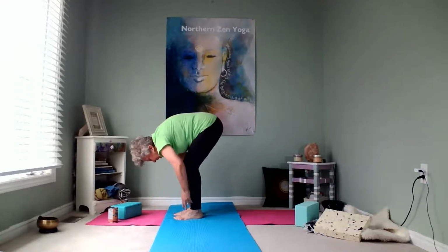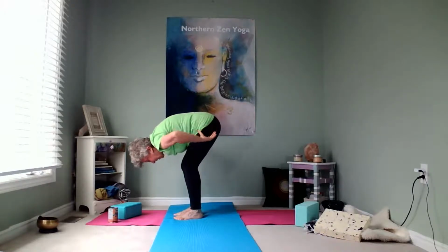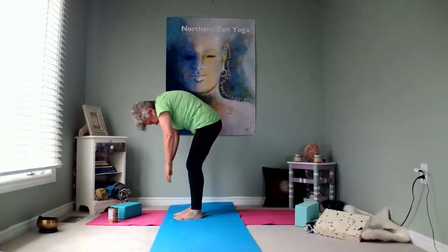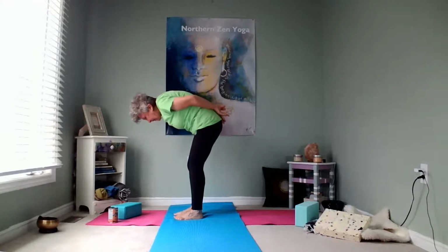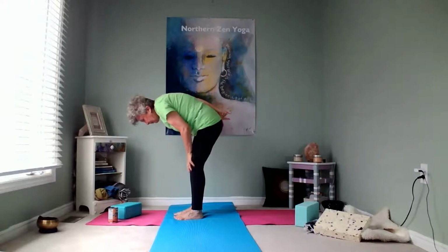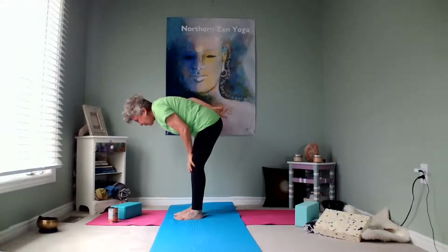So just relaxing by bending at the hips. You're not bending at your back. If you're standing like this, you're using your back. So instead, think about your tailbone. Push your tailbone up, flatten your back out.